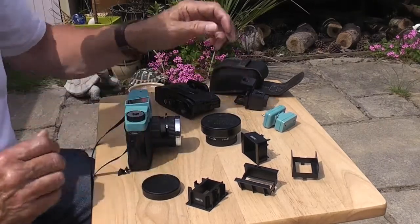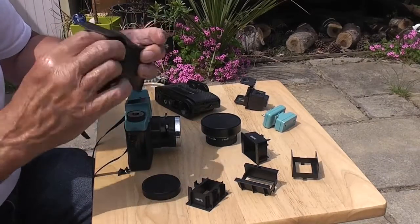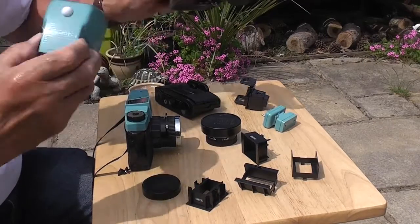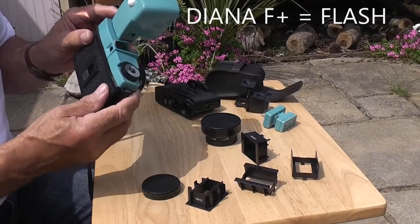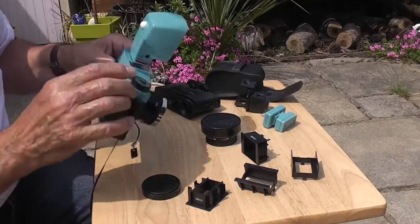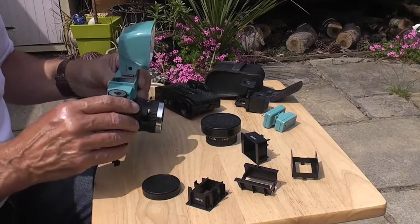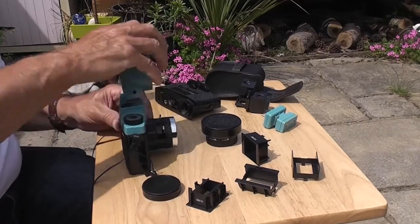Now, it also comes with a flash. And in this case, I've got this smashing little plastic leather case that the flash goes in. And the flash goes in, it's a very tight fit. And the flash just clips onto the top of the camera. As simple as that. Turn the flash on. And then it recharges, the little light at the back comes up, you can't see it in the sun, and then when you fire, flash fires. It's as simple as that. Turn it off, unplug it.